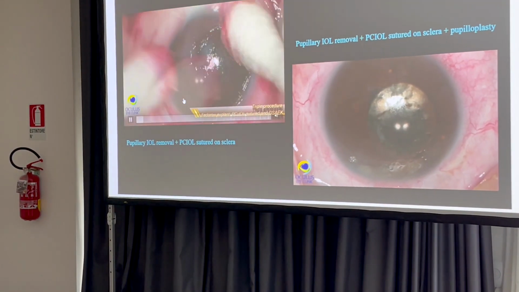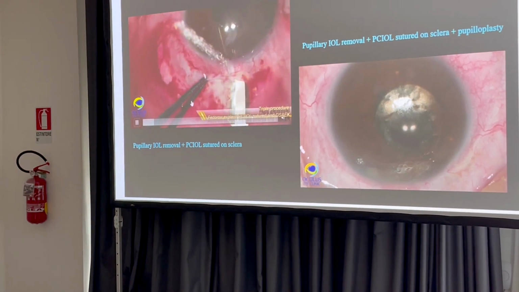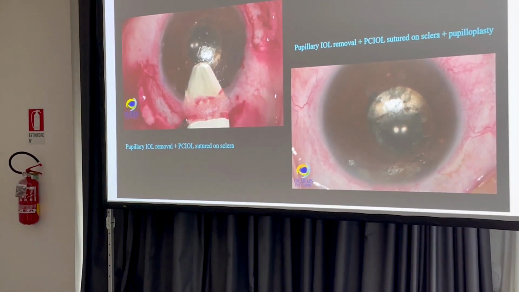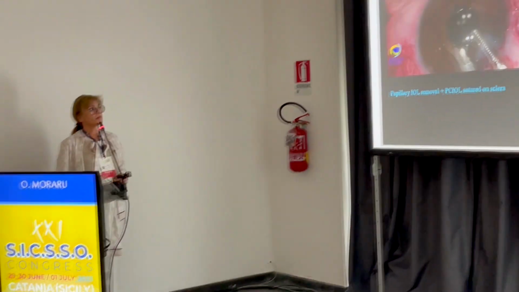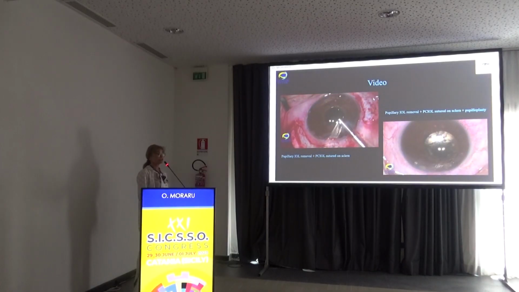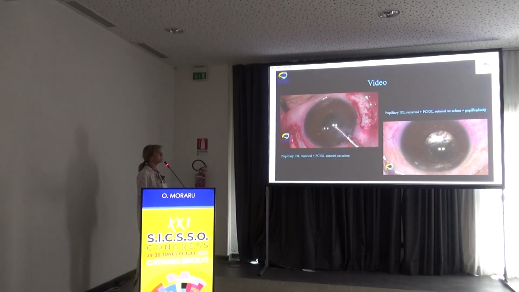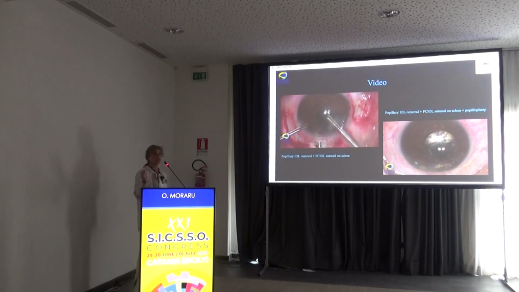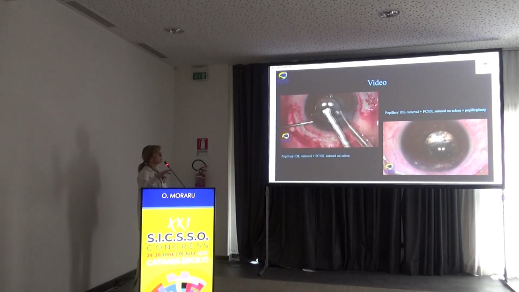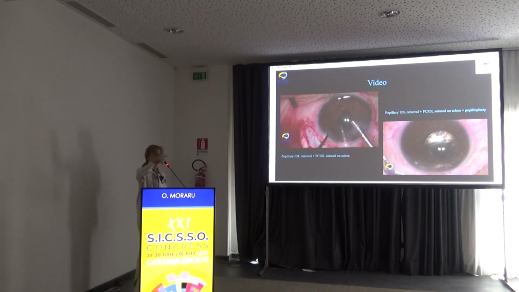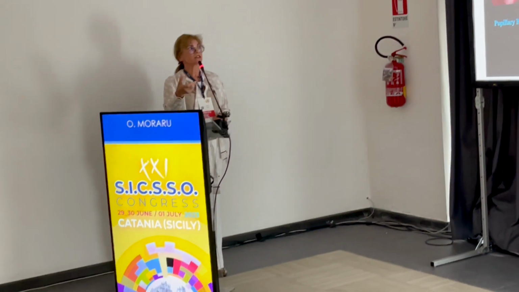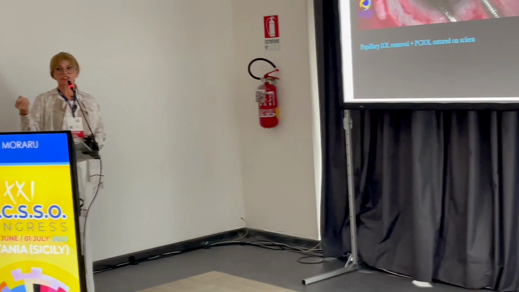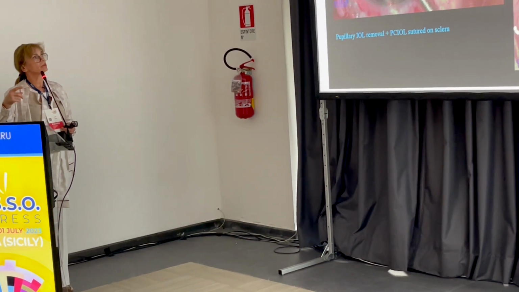So this is the first one of the cases. I will go quite briefly through them. This is a Fyodorov lens which needed to be explanted. In these cases, as you will see again, the ultra-thin DSAEK part of the surgery is more or less standard. But one of the most difficult parts of the surgery is to deal with the IOL, the guilty IOL, which needed to be explanted. And Fyodorov, maybe the younger doctors don't know, they have three haptics anterior to the iris and three round, closed haptics posterior to the iris. So we need to cut the anterior ones and then cut the posterior ones, extract the optic part, and then go chasing the round haptics that remain behind the iris.